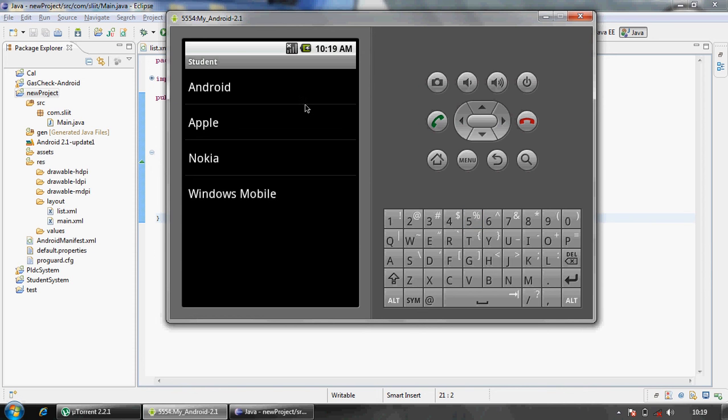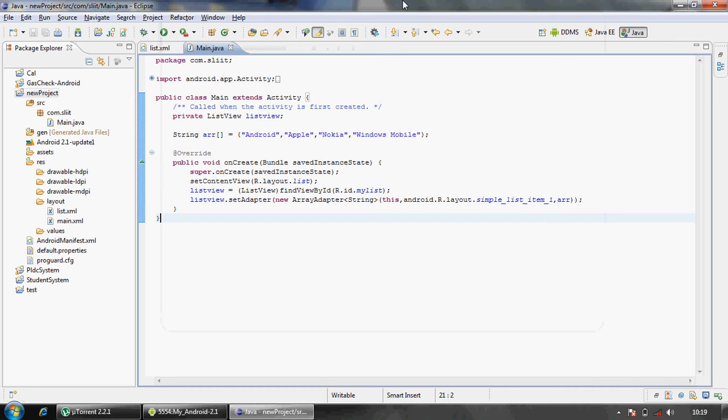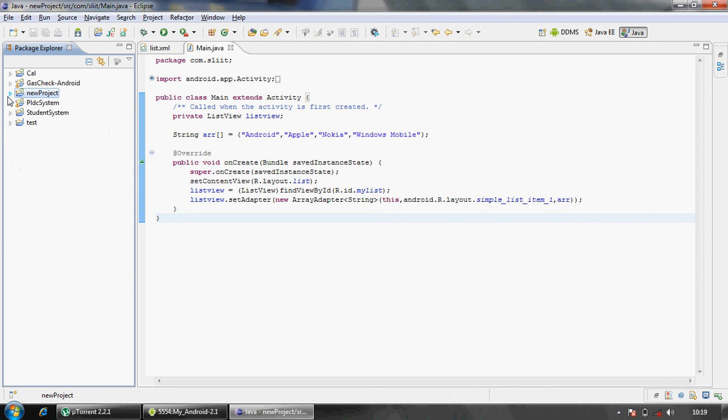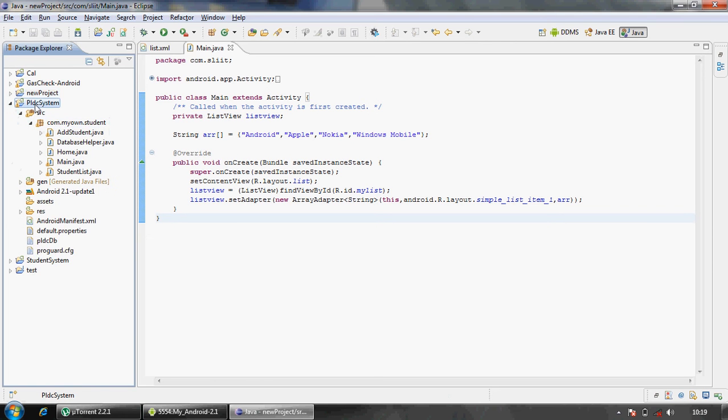This is Android list, and the other features in Android is this just a sample example that I made to show you, and also I can show you another project that I already created. Yeah, I'll explain the code also.